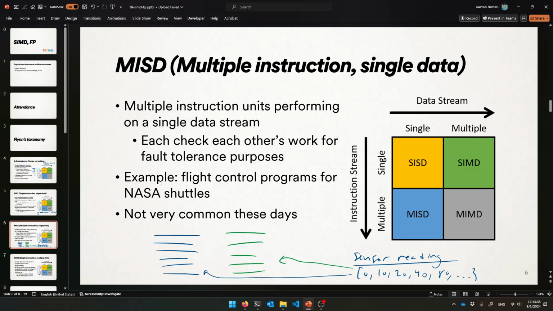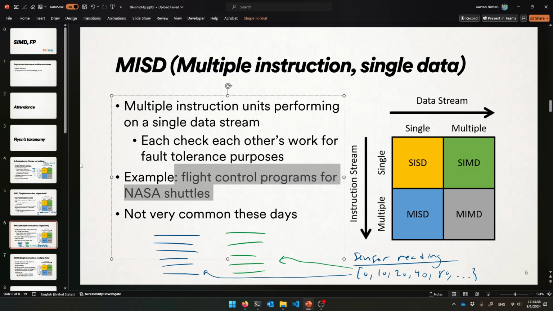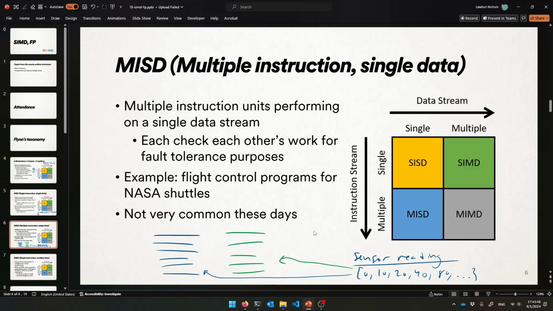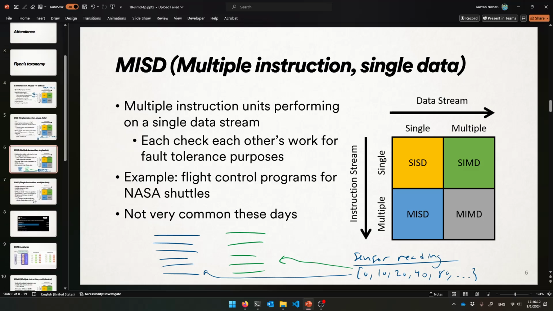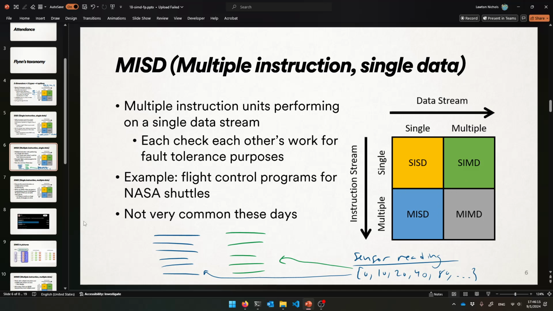Okay, so a good example would be something that's mission critical, like flight control programs in an airplane or even for a space shuttle. You can imagine that you want to be very fault tolerant there, and you don't want just one bug in one version of code that's going to blow up the space shuttle. So you'd rather, okay, let's write 3 versions of this code that are all acting on the same data, and they can check each other's work, and we can just go by majority rule, and that can control our giant billion-dollar spacecraft. Okay, not very common these days in other areas, but in certain areas like this, that's something you would do. You'd make processors that are able to work this kind of way.